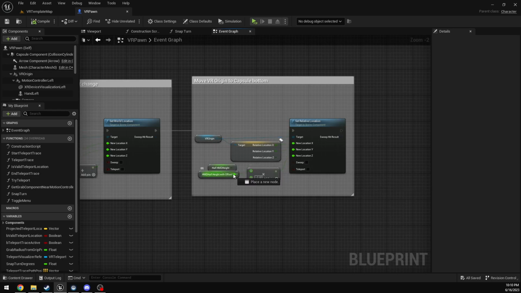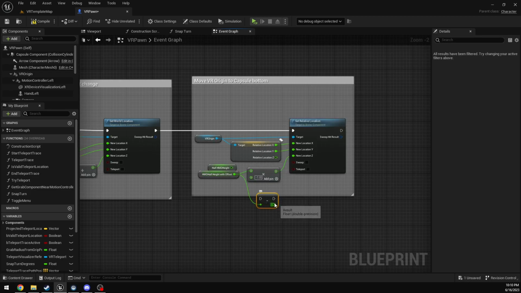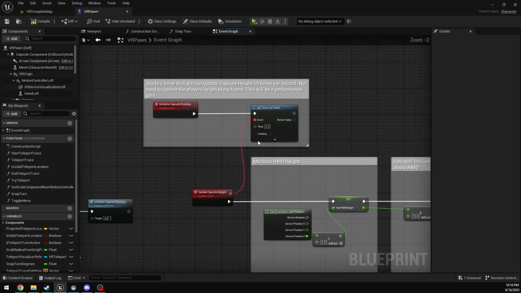You can do a neg here. I think it's called negate. You should be able to do that. It was causing issues for me, so I'm just manually doing multiply by -1. And that is how it got working for me. And then you can set this timer to whatever you want, and it will work.